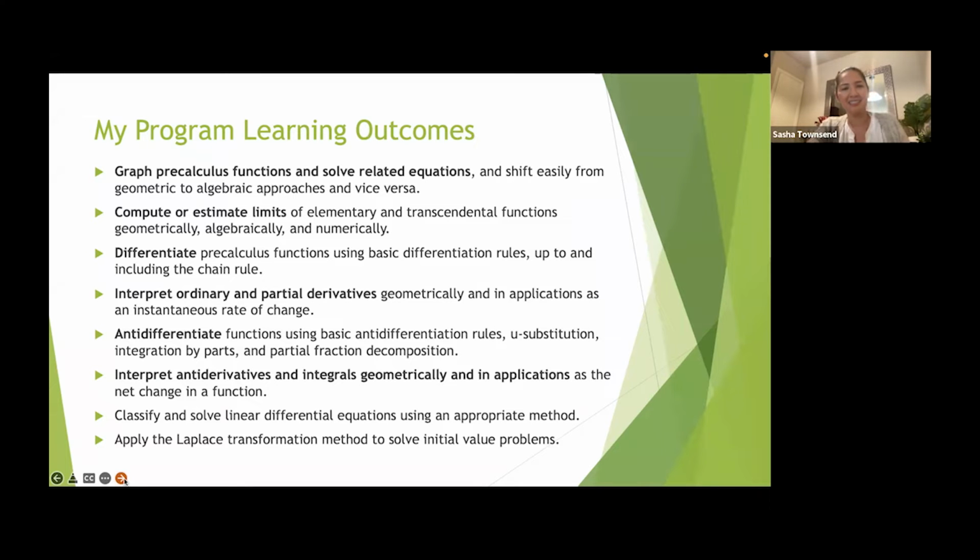So this is a long list, but it's basically what any calculus teacher would want. We want them to understand the basics of algebra. We want them to know how to compute a limit and understand what it means. We want them to know how to compute a derivative and understand what it means, and to compute an antiderivative or an integral and understand what it means. And of course, we're going to apply all of that knowledge that we hope they would have gained in Calc 1, 2, and 3 in differential equations when we're solving differential equations.